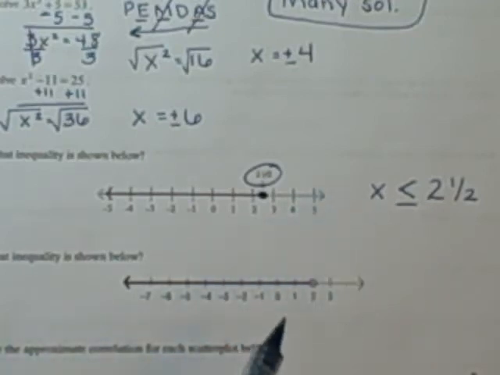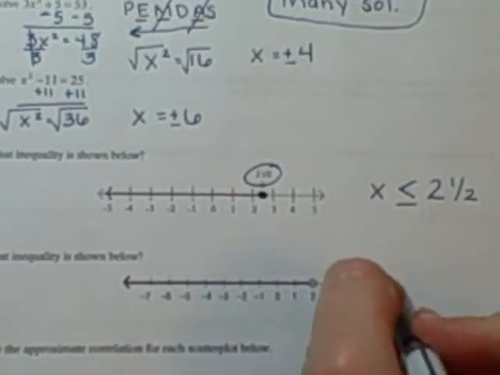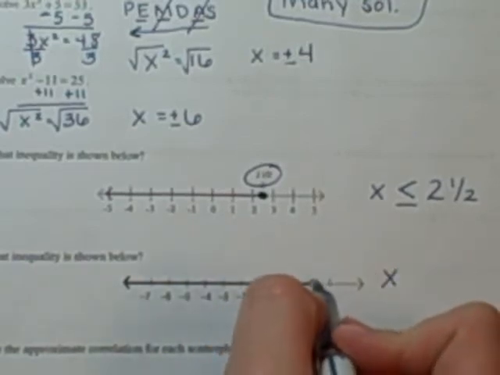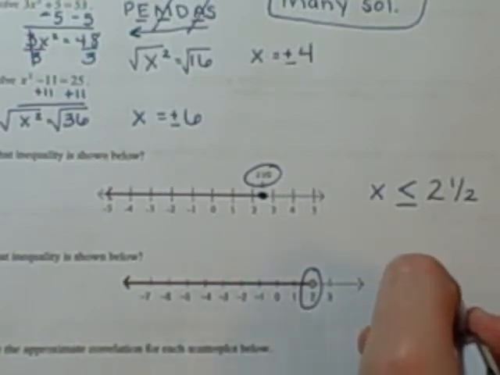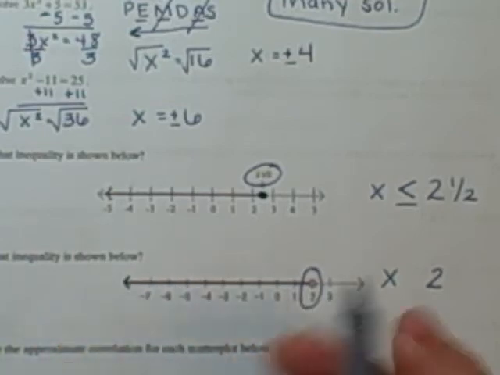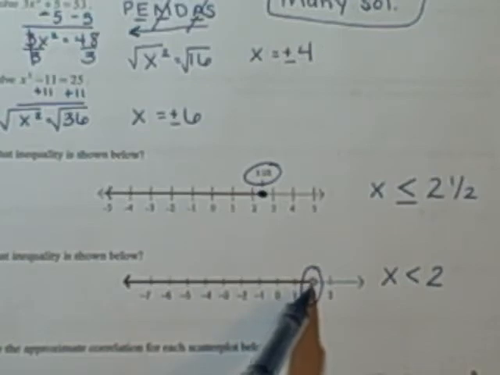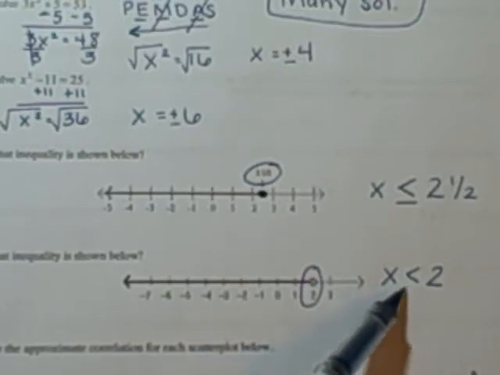Number 15. Again, we are taking the x and we are comparing it to 2, because that's where this end point is. The shading again is to the left, so that means that we have shaded everything less than 2. However, this time, and I'm not sure if you can see it on the video, but you should be able to see it on your own packet, this is an open circle. That means we do not want to include 2 in our answer, so I'm not going to include an equal bar underneath that less than symbol. I would just leave my answer right there. X is less than 2.